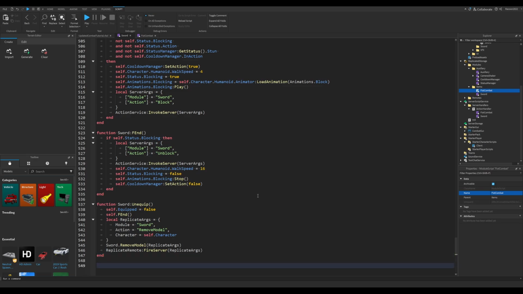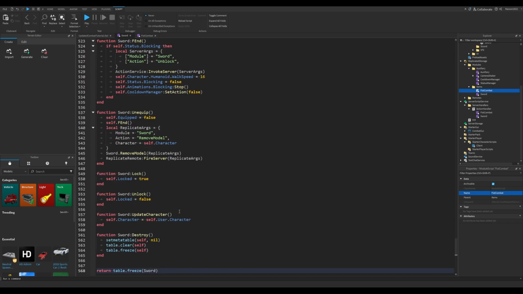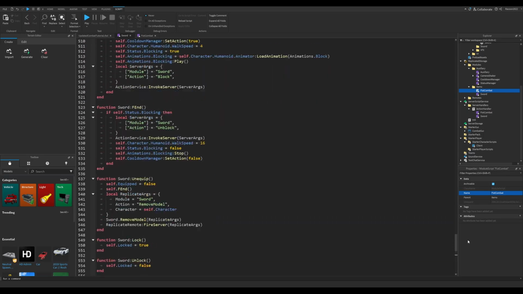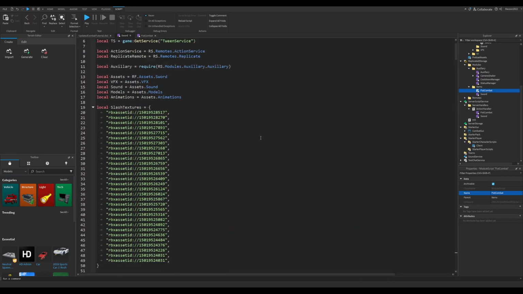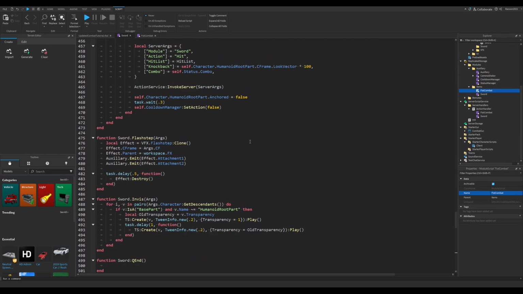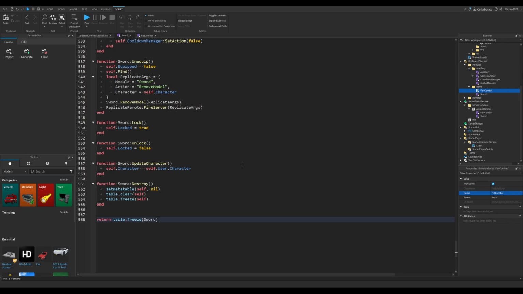Nice and simple. The rest should be just basic stuff. Lock the sword, unlock the sword, update the character, destroy the sword and return the module, which you have to do. Yeah, this stuff is very important, so you have to have that. That's all our client-sided script. 500-ish lines. It's pretty long, actually.